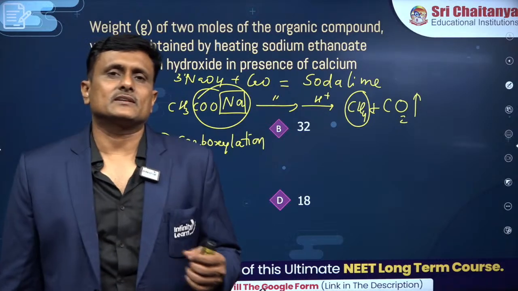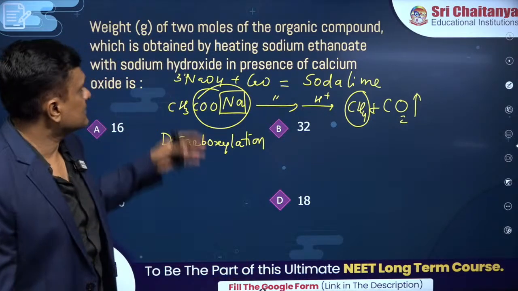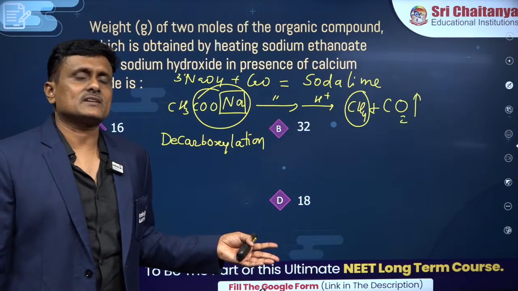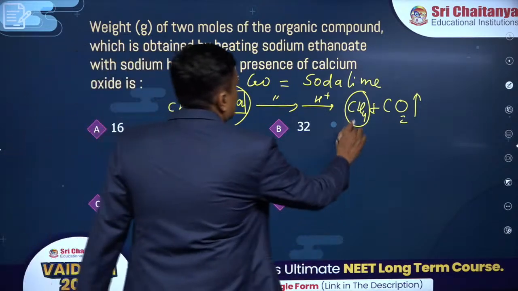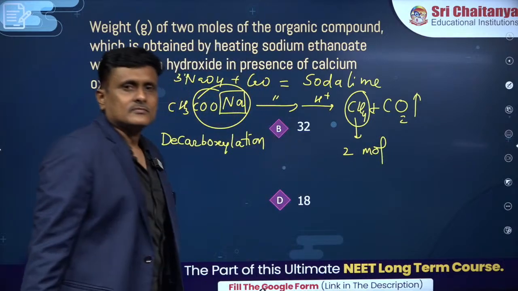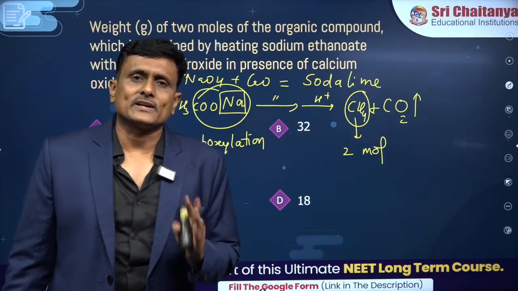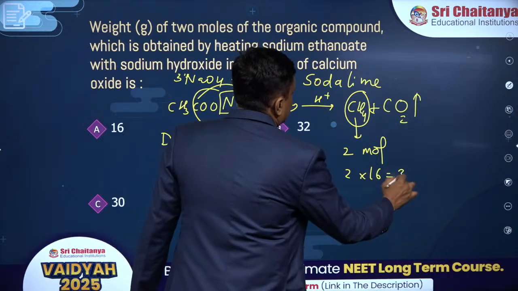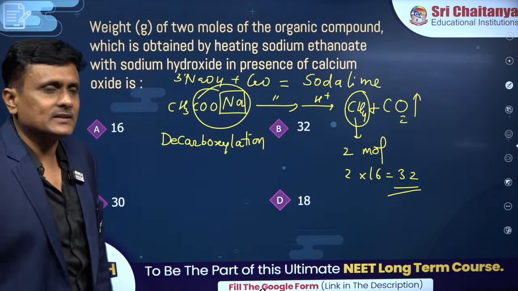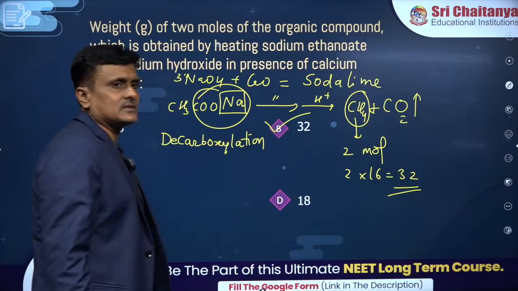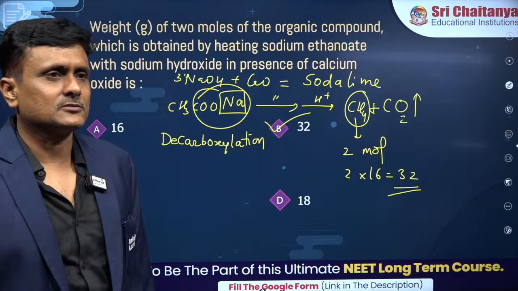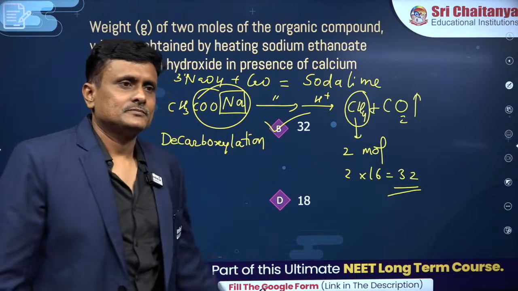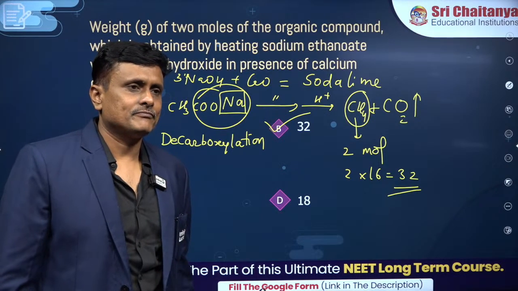When I mentioned the sodium salt, we got a little bit fumbled. So this is nothing but soda lime, and the gas which is obtained out of this reaction is methane. And how many moles of methane are obtained? 2 moles. And you all know that mole is nothing but molecular weight, isn't it? So when I multiply this with the molecular weight of methane, how many grams of methane are obtained? The answer is 32 grams. Have you understood? Yes, brilliant. So first of all, have you ascertained that it is methane, Haru? You understood, right? Because this is nothing but decarboxylation. Good going, buddies. Brilliant.